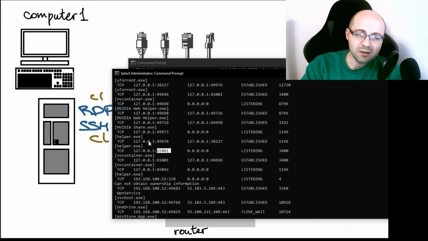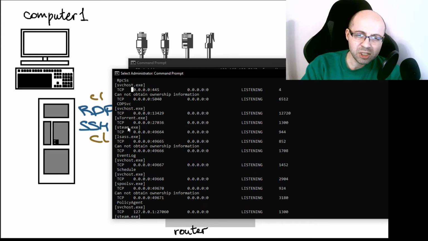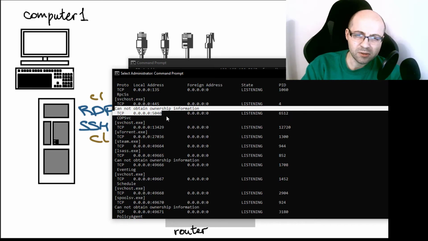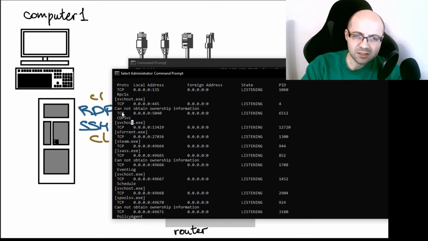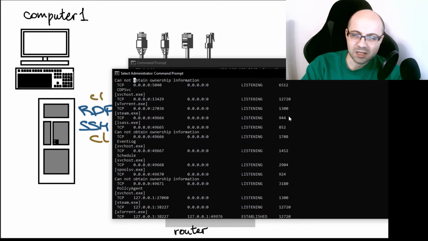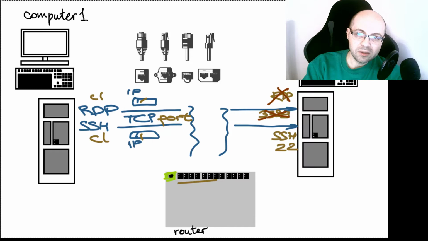And when you read this Netstat output, make sure that you are reading it like IP, port, application. So the application name is below the port. For example, this is the port and this is the application below it, svchost.exe. And this way you can clearly see that it's not something above, because I have made this mistake a few times where I read the whole name of the application above and I checked the wrong port. So in this case, you would check that you have your remote desktop application server running and it's listening on the port like this.